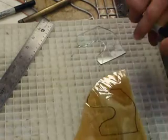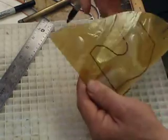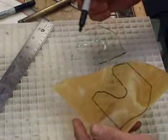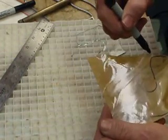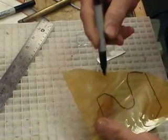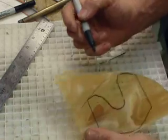So let's take a look at what it's going to take to cut a piece of glass out like that without using a bandsaw or a torus ring saw. First thing you want to do is take your cutter and go across and then break that piece off. That takes off the pressure here.